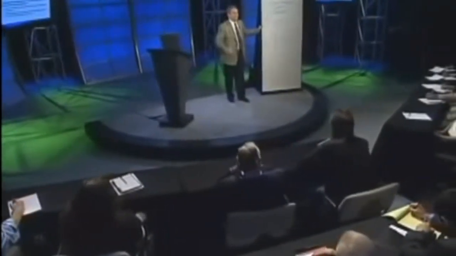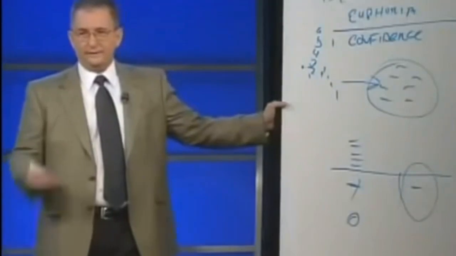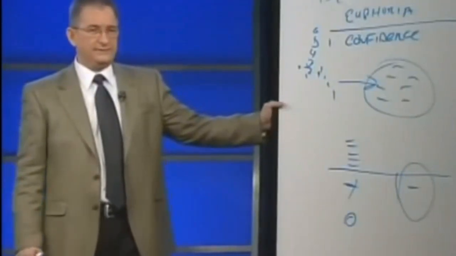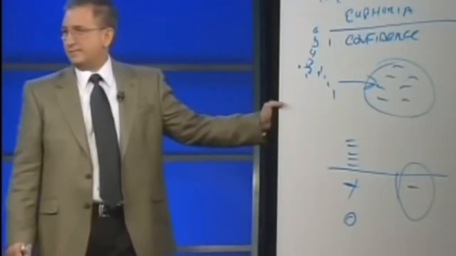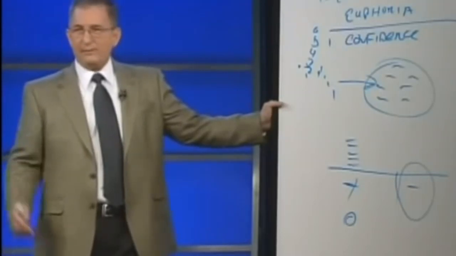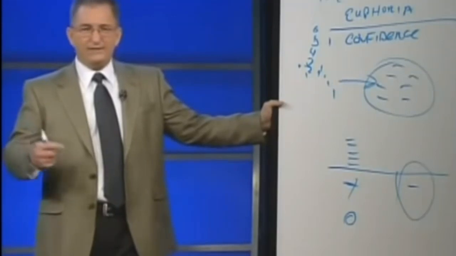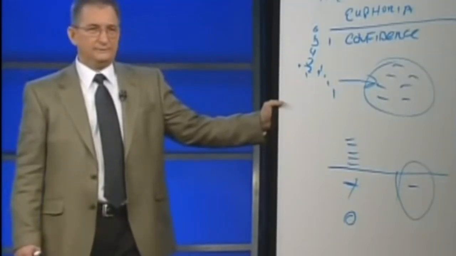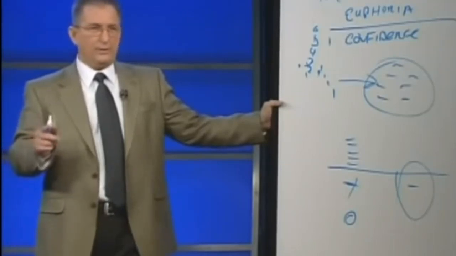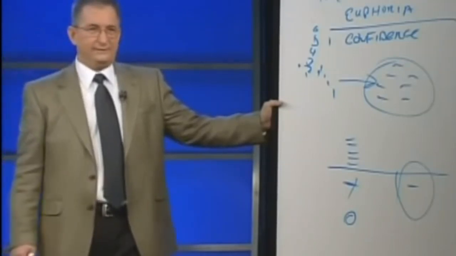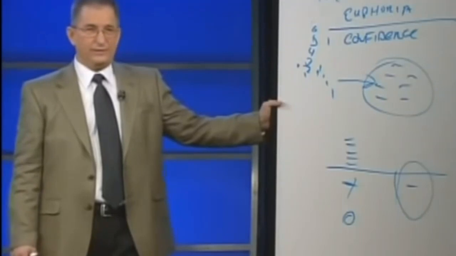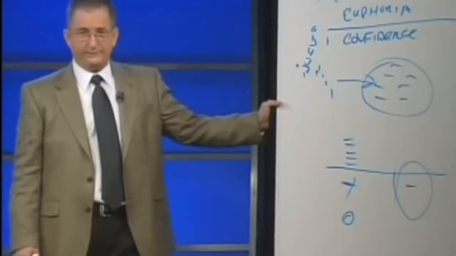Those are the four fears. So the problem with pre-defining our risk is this: if I'm afraid of being wrong and I don't know how to think about trading appropriately in a probabilistic mindset, I'm not going to get into this trade unless I think I'm right. Why do I have to put a stop in the market and pre-define my risk if I know I'm going to win?